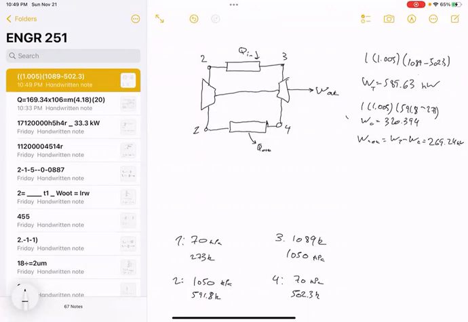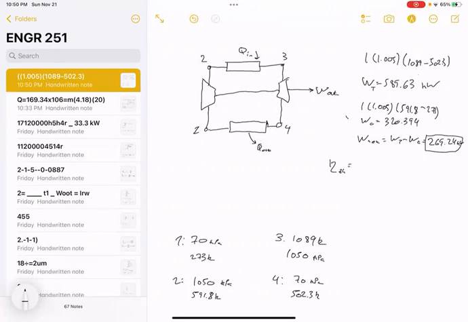So for this reason, a Rankine cycle, which works with a liquid, which is very low specific volume, doesn't take that much work, and we can often even neglect the work that the pump does. But in the case of a Brayton cycle, you can never neglect it. In fact, it's often the case that the work output by the turbine is almost completely taken up by the compressor. So anyways, we found the net work. This is how much we actually get to use. It's left over from what the compressor doesn't want. It's 269.24 kilowatts.